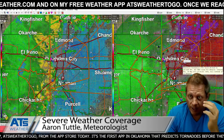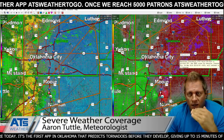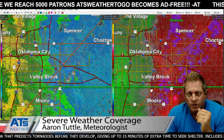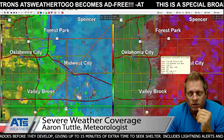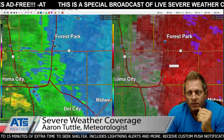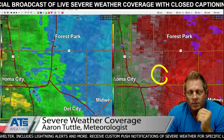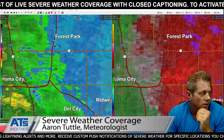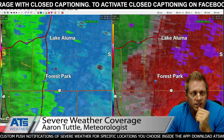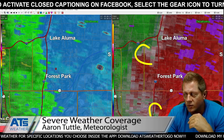That northern gust front that came in has been really diffuse and that's good to see — it means the vorticity along it kind of just dissipated gradually and so it's got a lot less to work with. The leftover residual area of concern: there's one right along I-35 and the I-40 split, coming up on the North Canadian River. Very weak little rotation area there. Then there's one up here north of Forest Park at I-44 and I-35 coming up on that intersection — very weak and very broad. Those are the only two areas where I've got anything to even pay attention to.